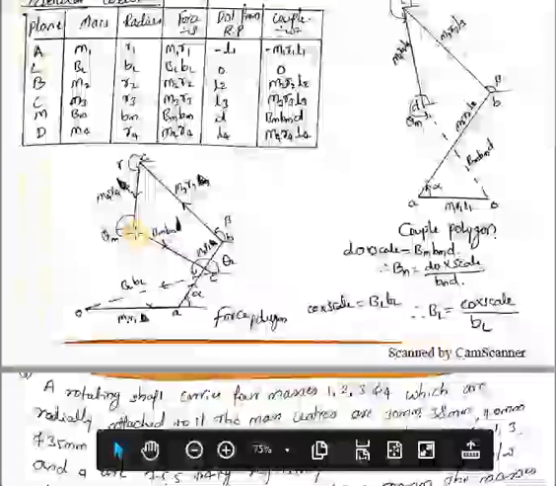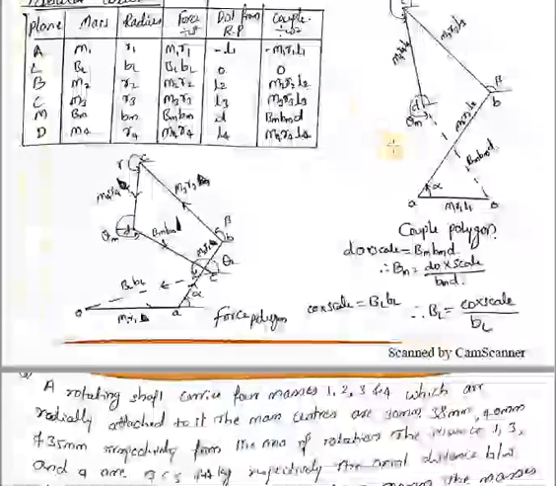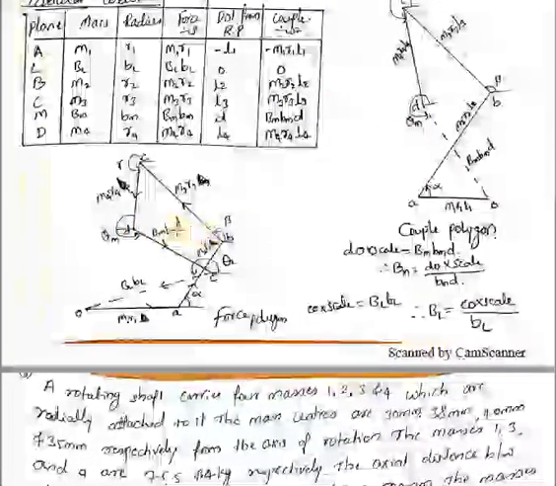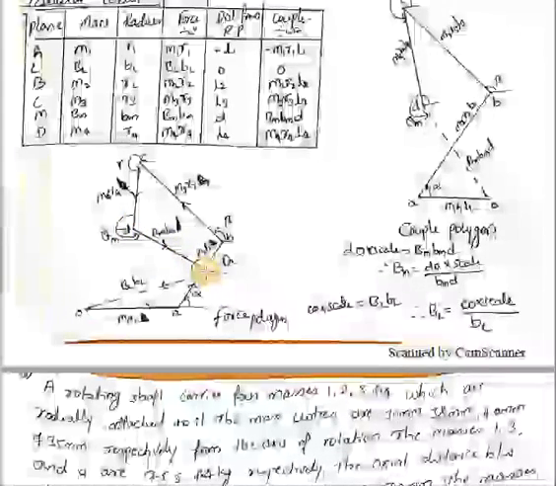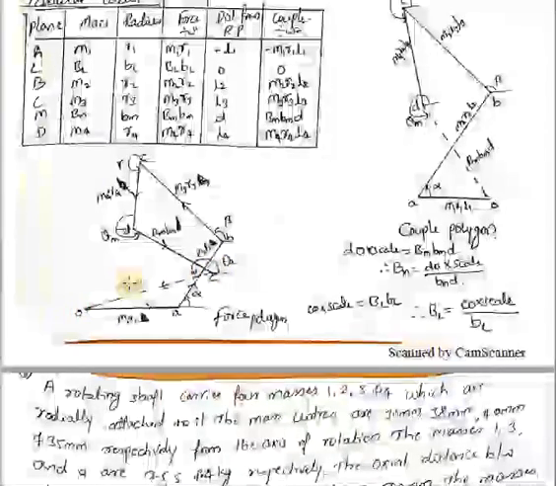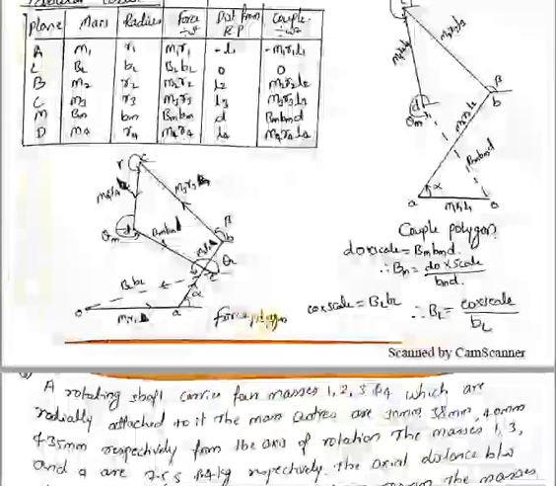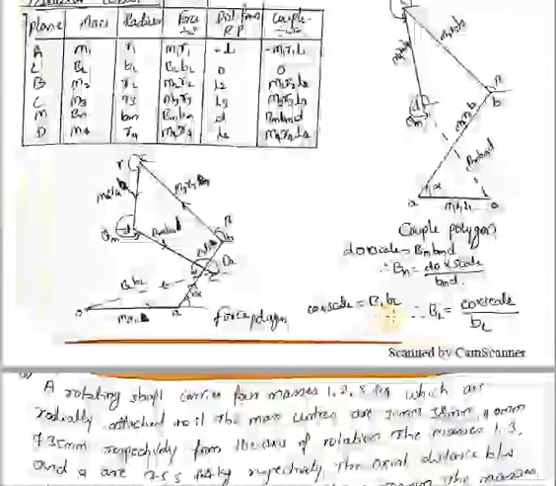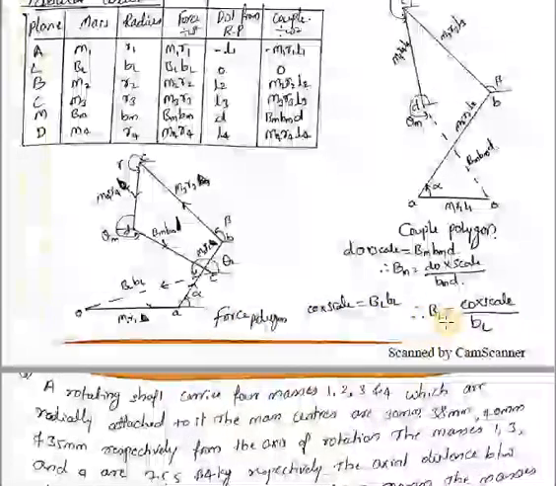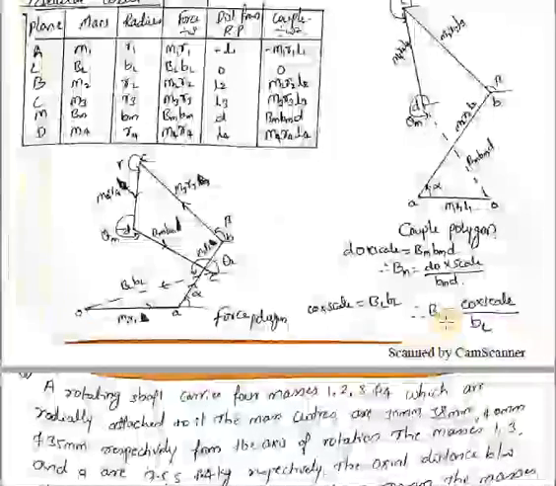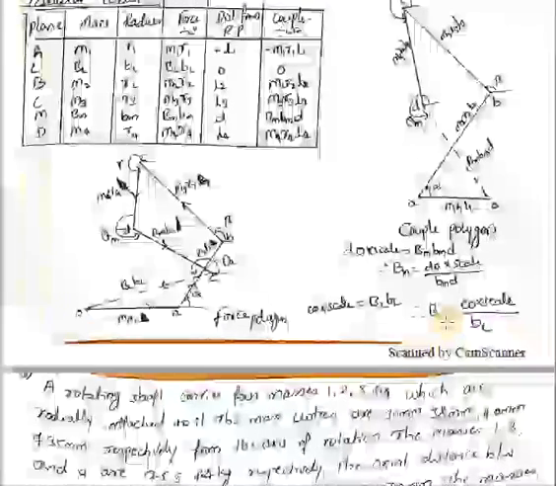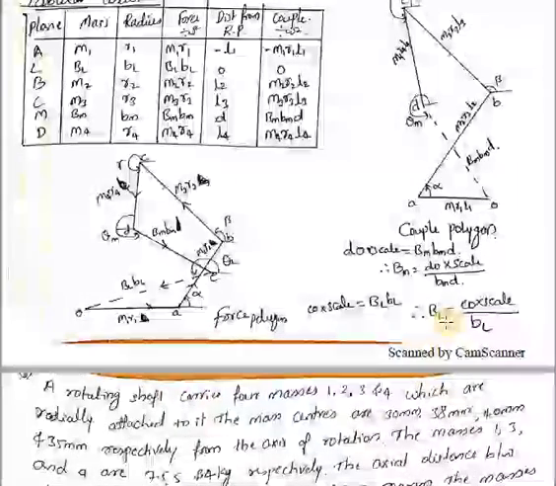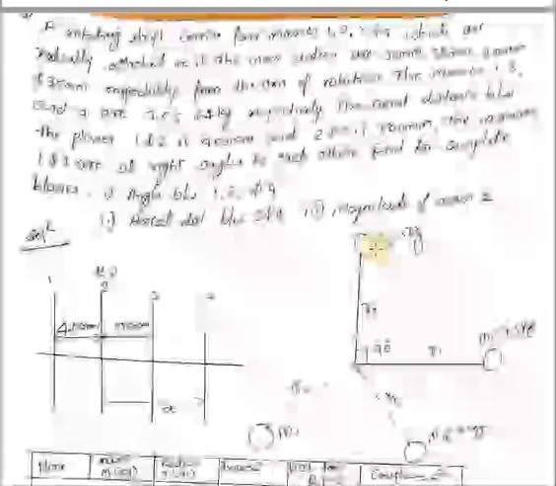Then for the next, you know the angle from the couple polygon, theta M. Use that, and you know the magnitude of that line, BM into L, D. After that, you join this end point to the starting point to get the value of BL. That is from the force polygon, CO into scale equals BL into RL, from which you will get the value of the balancing mass in plane L. We will understand more easily when we start solving the problem. Moving further, we'll start with the problem.